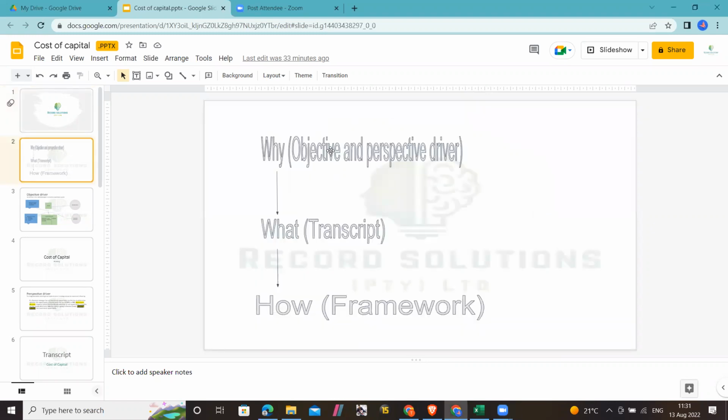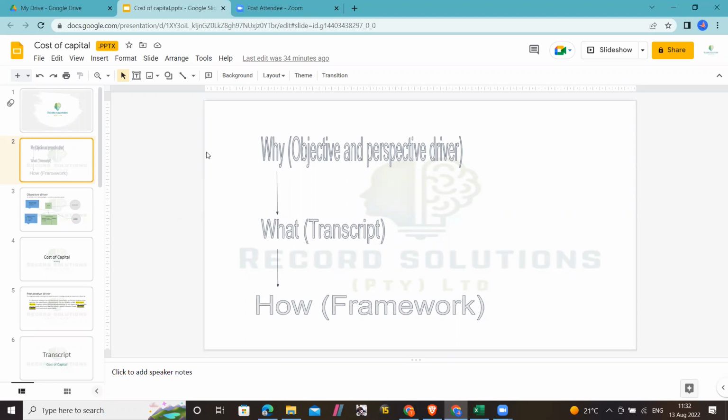Before we start, I just wanted to go through this approach. This is our PRS approach of learning. Firstly, to understand the topic, you have to understand why you do it, then what you're doing, and then how to apply it. How to apply it gives you a framework, steps of how to apply that thing in a question, from step 1 up to maybe step 4 or step 5.